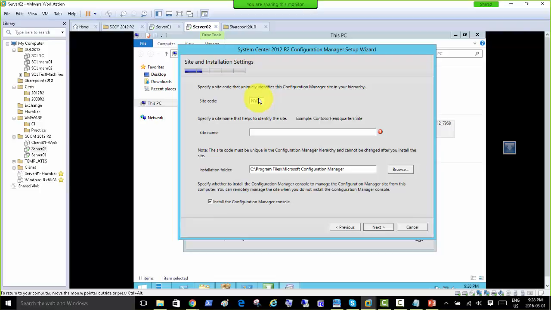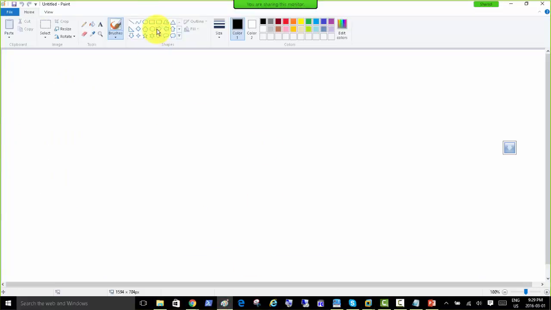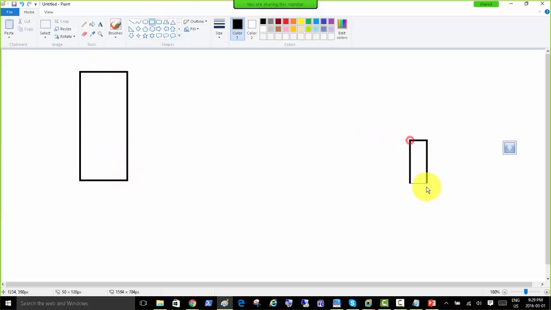So the SCCM client inside the Windows 7 will tell Windows 7, hey, you are supposed to only communicate with the NYC site, and that NYC will be mentioned only there because it wants the clients to connect locally to that site, right?